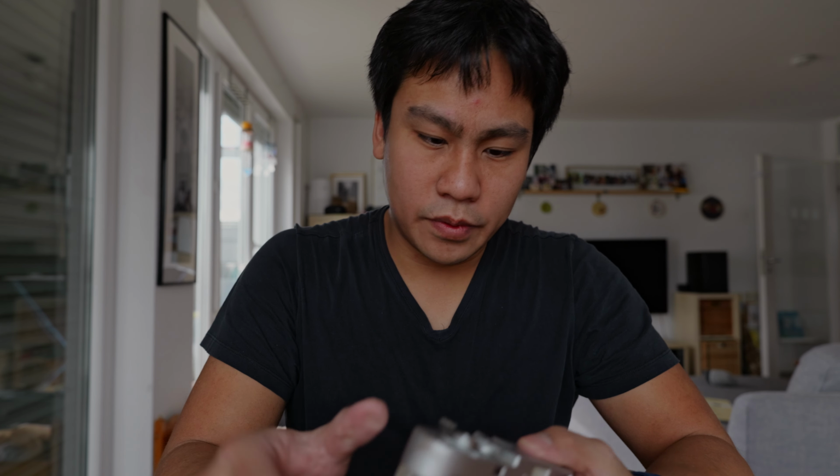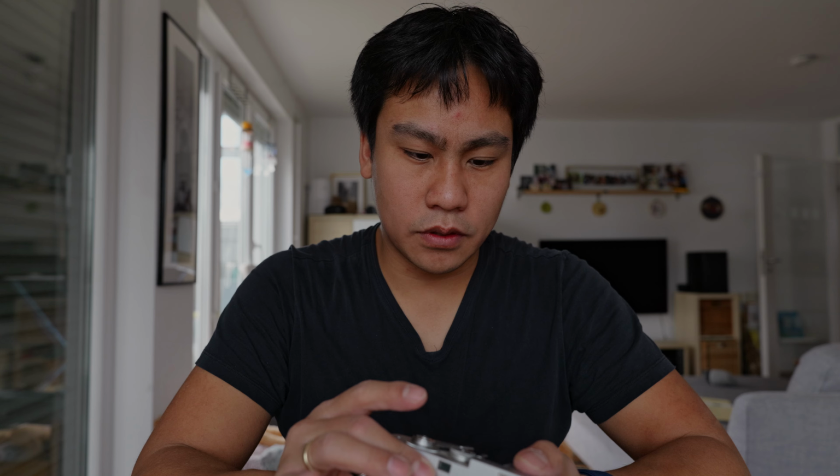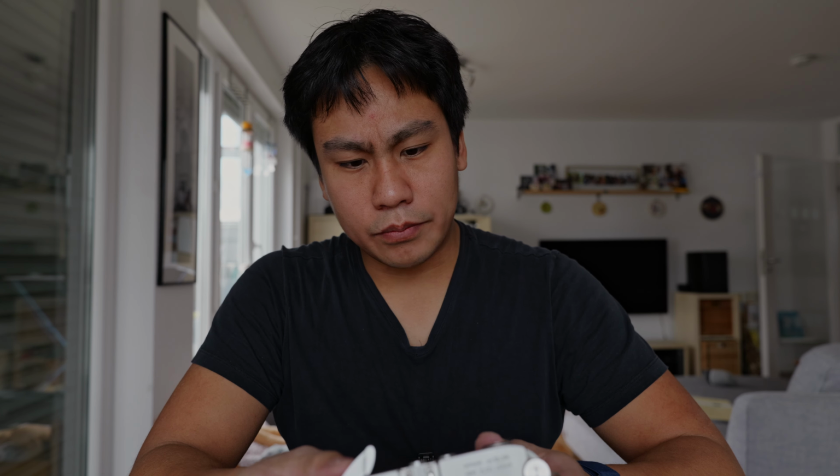I think you were able to hear that the low shutter speeds are not accurate regarding the timing, and that's quite common for old cameras. If they are not getting used, they need a CLA, some service to get the mechanics running again, and after that we are able to use this camera to take beautiful images on the streets, for example. So that's something I had in mind beforehand when I got this package.